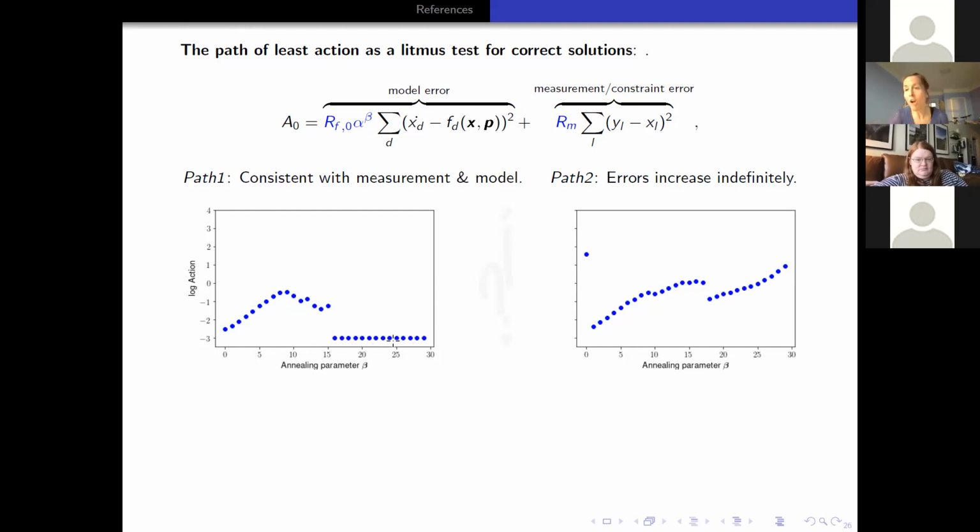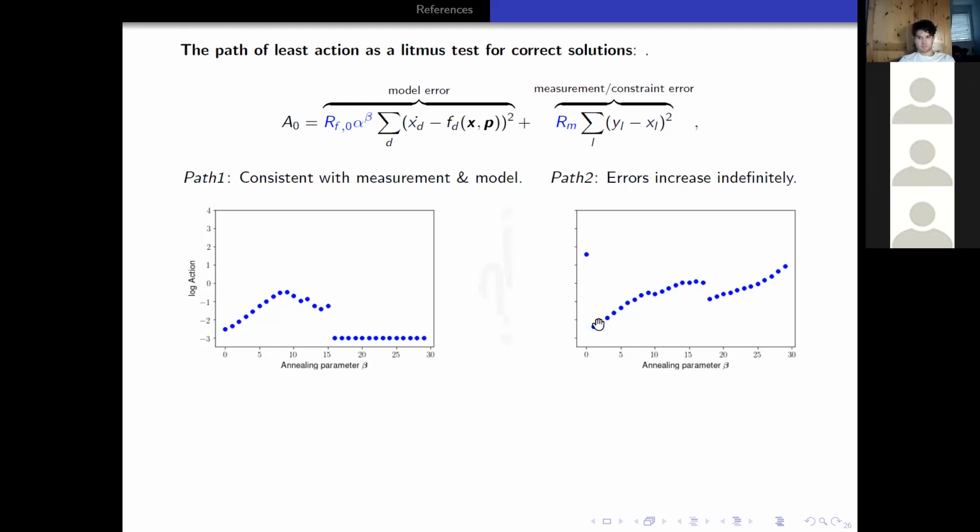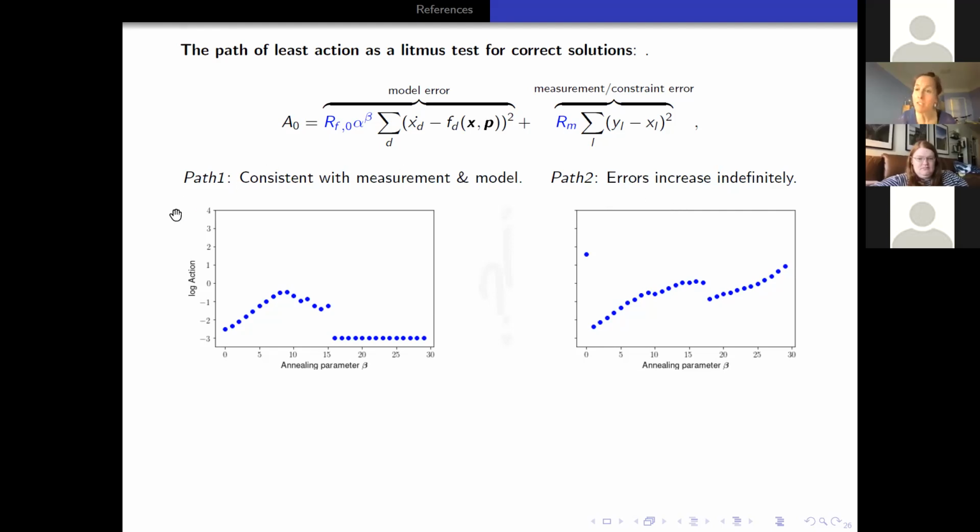On the other hand, your hope is that all of them do that. But you see path 2 does not. Path 2 apparently gets stuck in a local minimum along the way and gets lost forever. The error increases indefinitely. And this is an incredibly useful litmus test for identifying which paths found the correct solution. You don't have to look at the solutions corresponding to these. They're not right. All you're interested in is looking at the solutions corresponding to the paths that look like this.